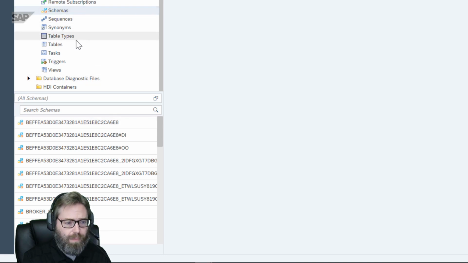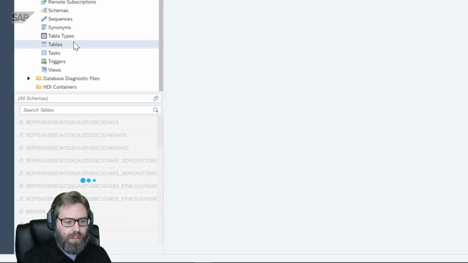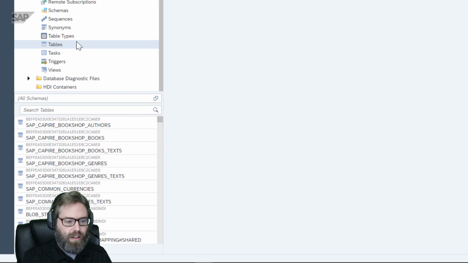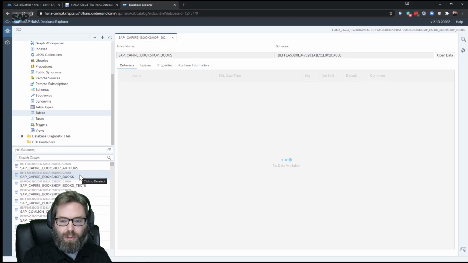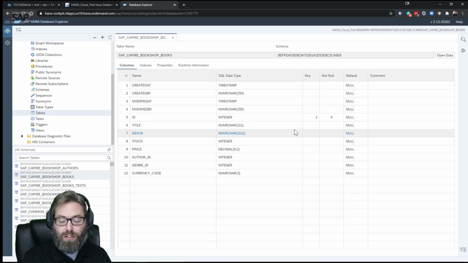And I can even go to tables, and we could narrow the search, although luckily it's one of the first that comes up here, and we can see the Bookshop Books example. And this user is powerful enough, has enough authorization to see the metadata about the objects.